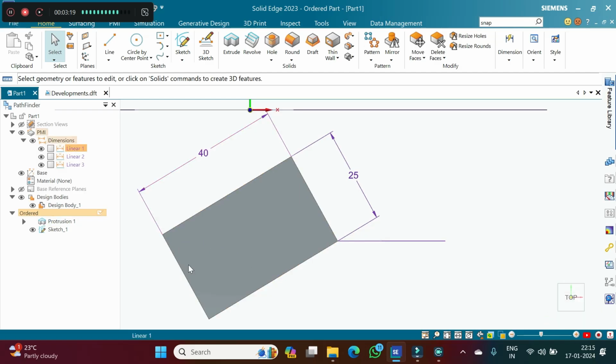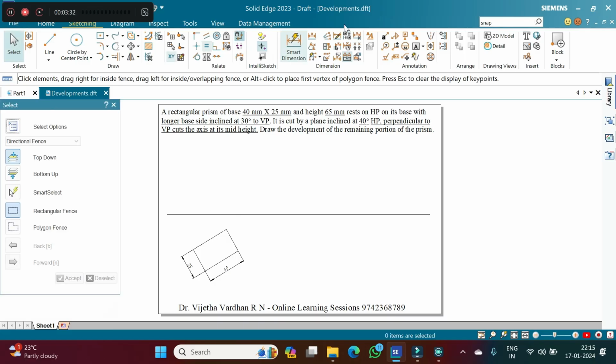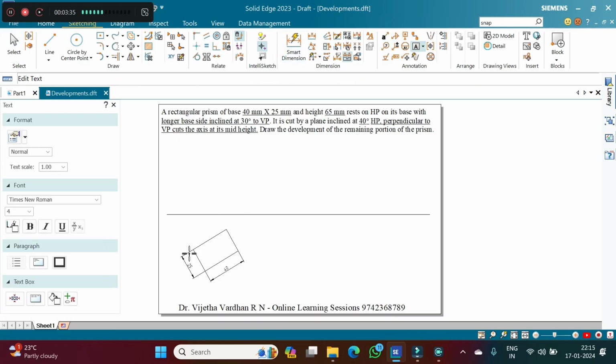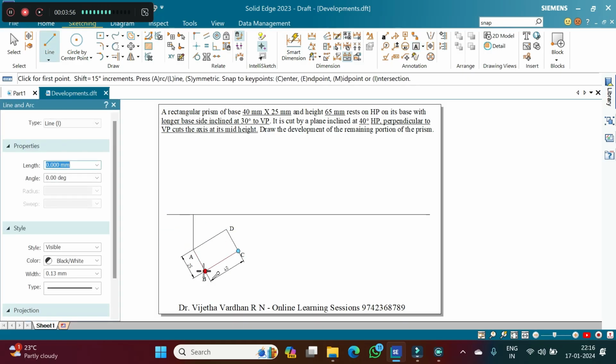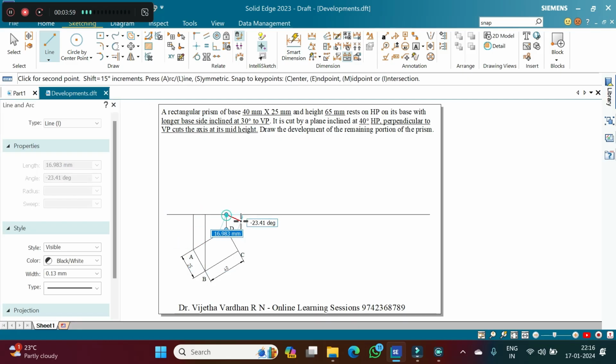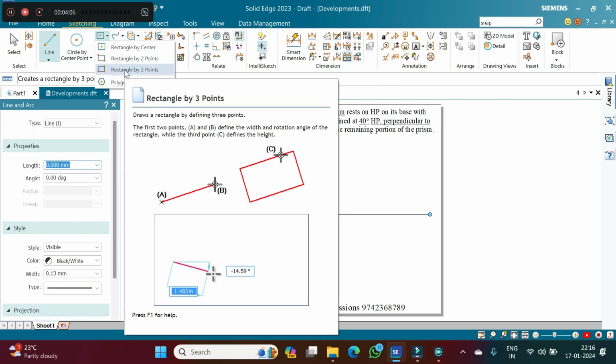Now considering this left corner as A and the bottom corner as B, C and D are the longer edges which you can see. This is going to be A, this is going to be B, C and D. Let me show you those edges over here. Now let me mark those edges using this text command as A and this will be B and this is going to be C and this is going to be D. That means the face AB is 25, face BC is 40, face DC is again 25, again DA will be 40 millimeter. Now using the same line command, I will project all these longer edges of the rectangle till the XY line to draw the front view. Now to complete the front view, we know that we need to use rectangle by 3 points.